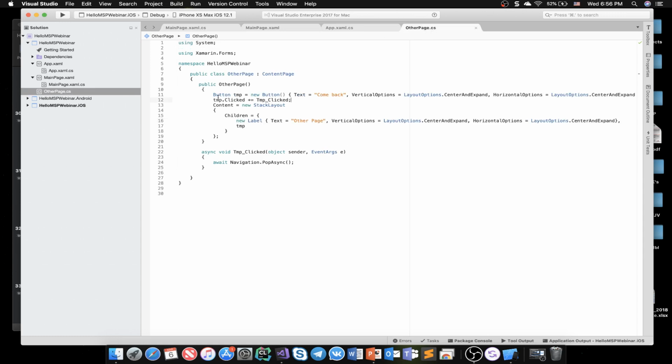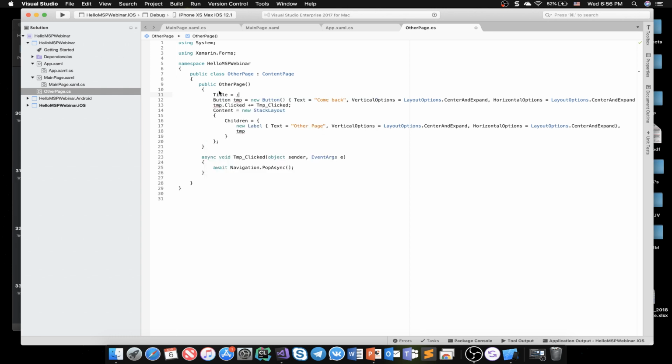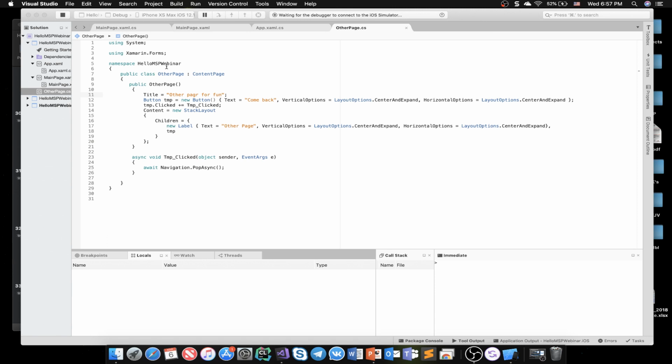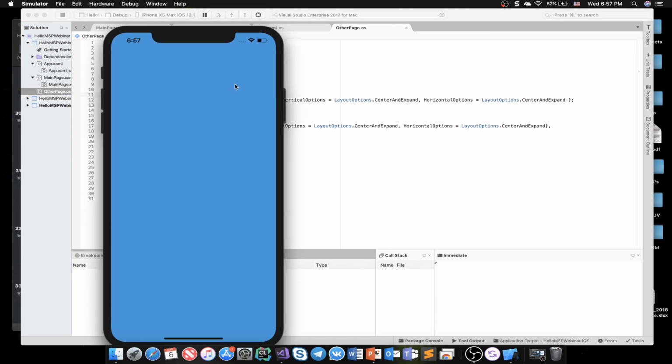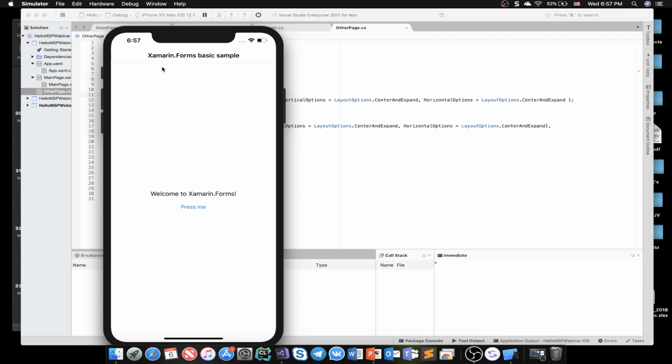Here will be something like other page for fun, let's say. And you will see what's going to change. So here we go. You see here you have a title of your page as it is in normal applications of both iOS and Android. So, other page for fun.